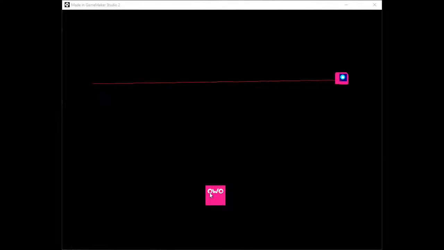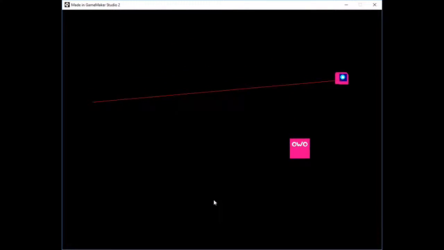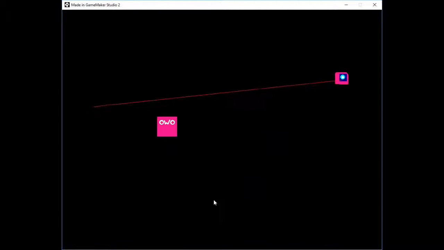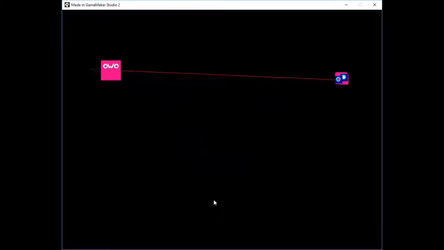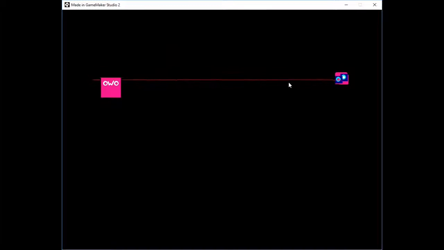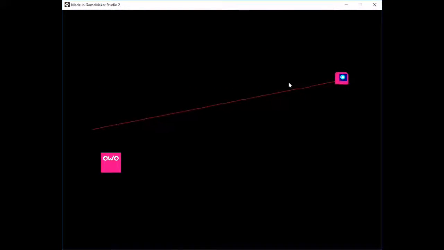Hey guys, so basically, this is what you're gonna learn in this game. It's literally just a little bit of movement, the surveillance thing, and when you touch this thing, change the sprite. So you're just gonna learn how to do line collisions and this. So cool. Get into the video, I guess.